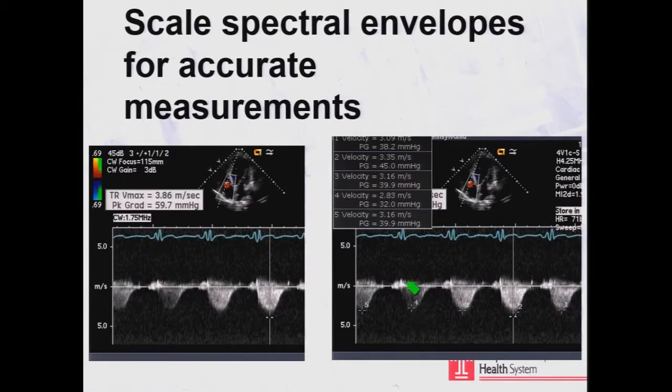The problem with this is that the scale is incorrect. And what happened? This was taken with the same scale that they used for the mitral, for the MR continuous wave. They then just flipped the cursor over and took the TR. To fix this picture, you would raise the baseline and change the scale so that the peak velocity down here was more like 3.5 meters per second.